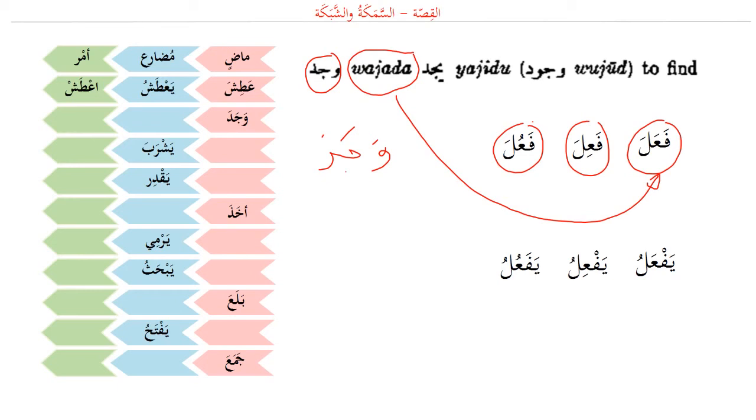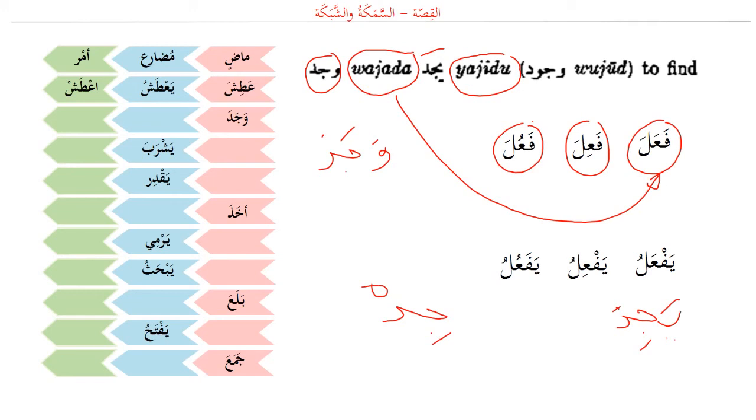Usually, if it was a normal word where there is no waw, you will find one letter after this one. But here we will find the whole word. The dictionary gives you the whole word because it's a complicated one. So when you have waw, the pattern becomes very simple actually. The waw drops off and it becomes yajidu. Notice the waw drops off. It becomes yajidu. And the amr, if there's a waw, is just jid.